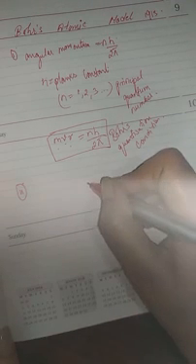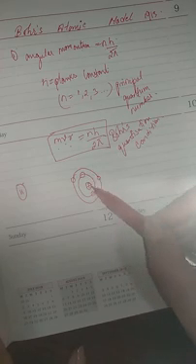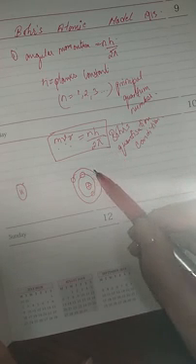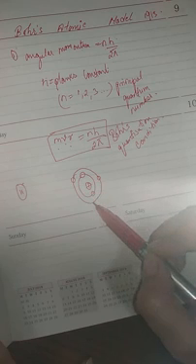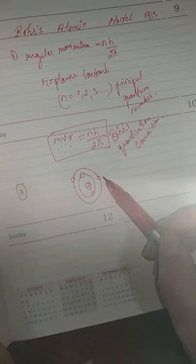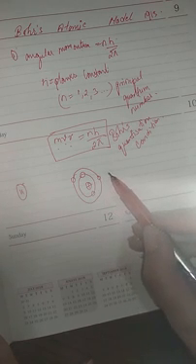The second postulate of Bohr's atomic theory was: while revolving in a stable orbit, the electron does not radiate energy in spite of its acceleration towards the center of the orbit. So whenever an electron revolves around the orbit, it does not radiate energy. Hence, the atom remains stable in the orbit and is said to exist in a stationary state.